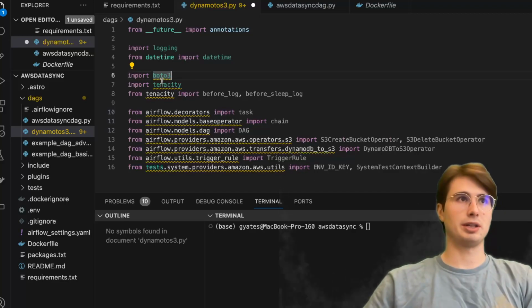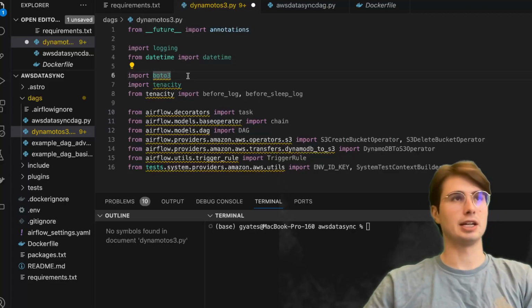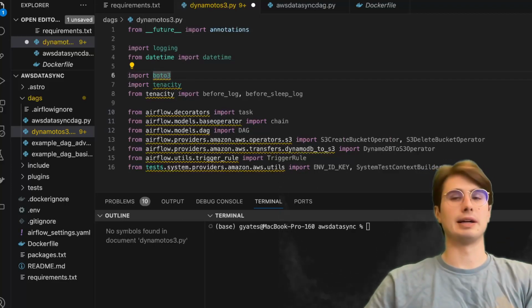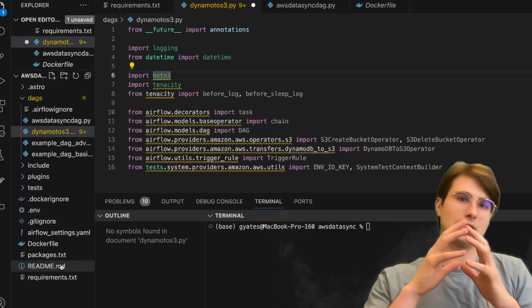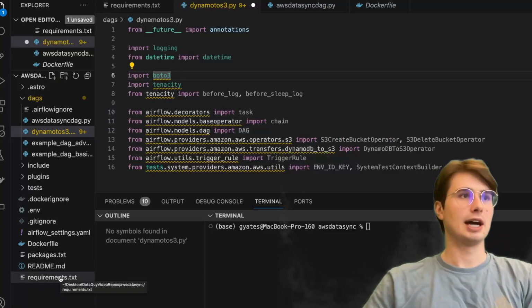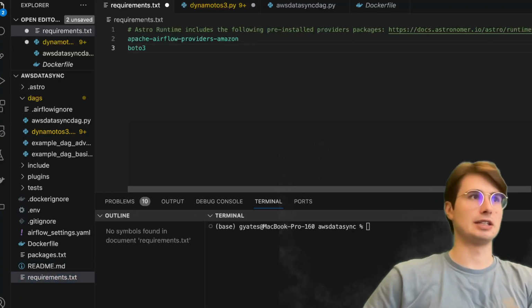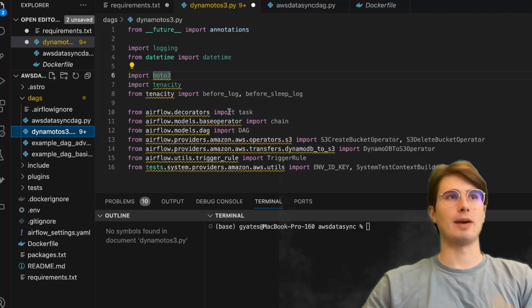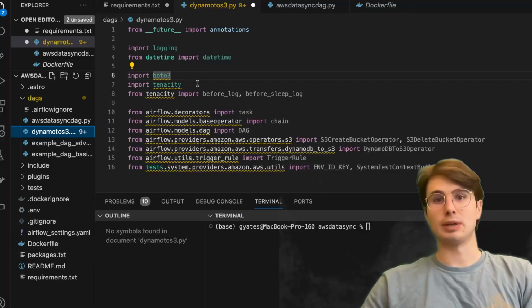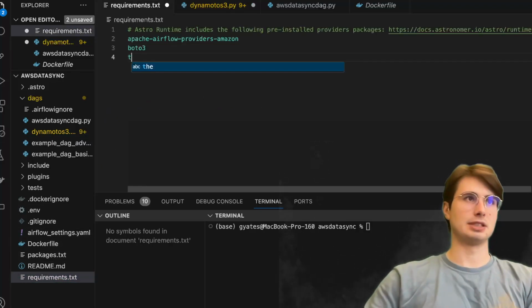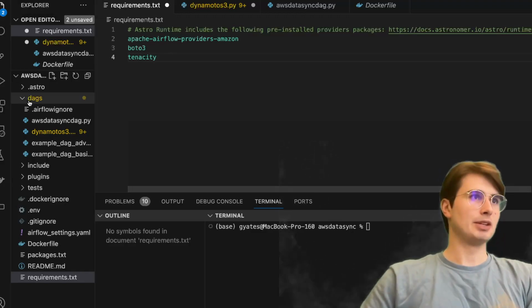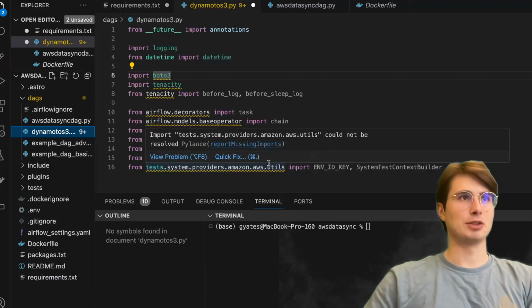This is a really critical one. This one is how you're actually going to be interacting with your S3 buckets. It's essentially a Pythonic way to interact with AWS resources. That actually reminds me, you're going to need to have boto3 in your requirements file to actually import it, and also tenacity for this particular DAG as well. So I misspoke earlier, you're going to need three requirements in there.